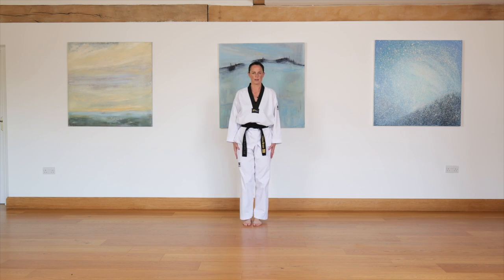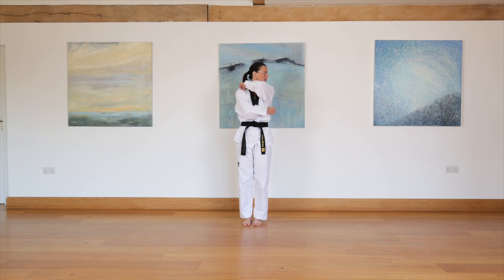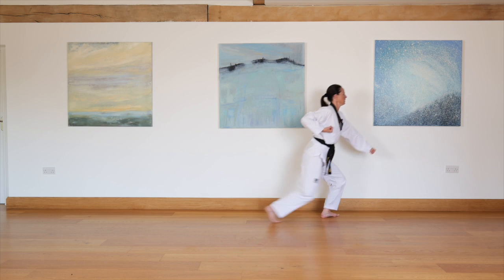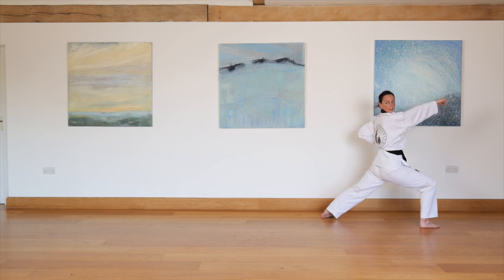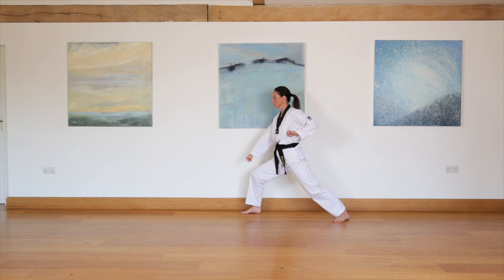Starting feet together, looking over that left shoulder, hand up to our shoulder, coming down with a low block. Step through, high punch. Look over the right shoulder, low block. And then high punch.